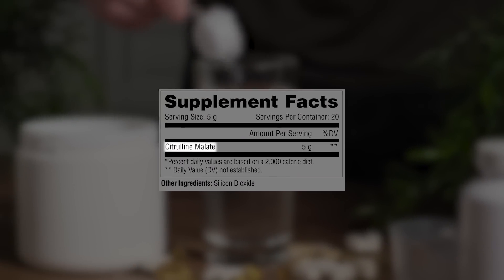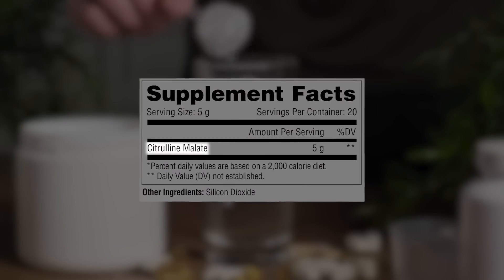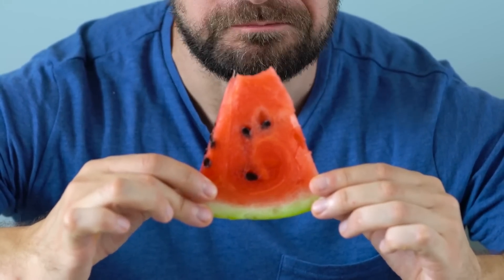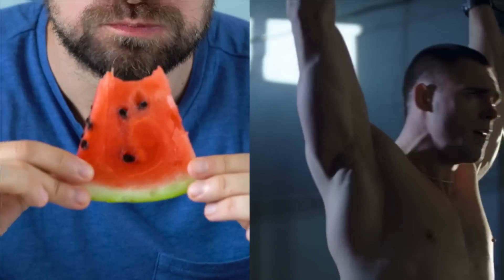This next one is very interesting — there's something called citrulline. You see it in supplements all the time: citrulline malate, things like that. Citrulline is similar to arginine but more stable. If you take straight amino acid arginine, you can drive up nitric oxide levels, but it's so unstable it doesn't really do the job. So citrulline is more stable in supplement form. I like to occasionally eat watermelon during my workouts. The citrulline is obviously very good for nitric oxide, which is good for insulin resistance.